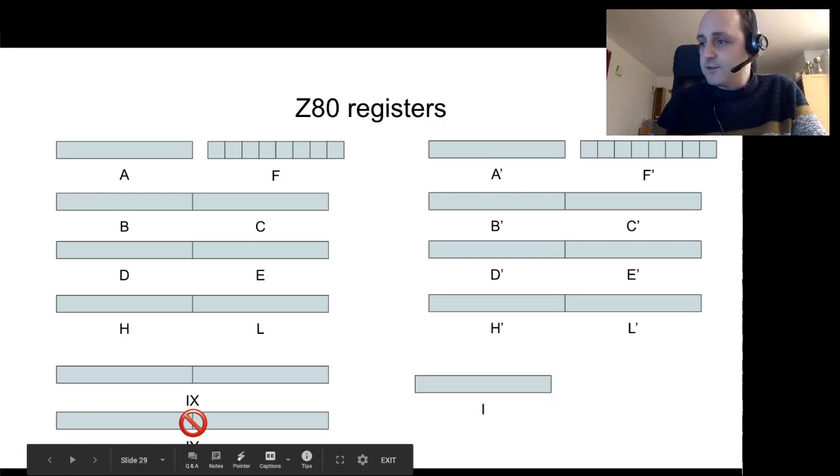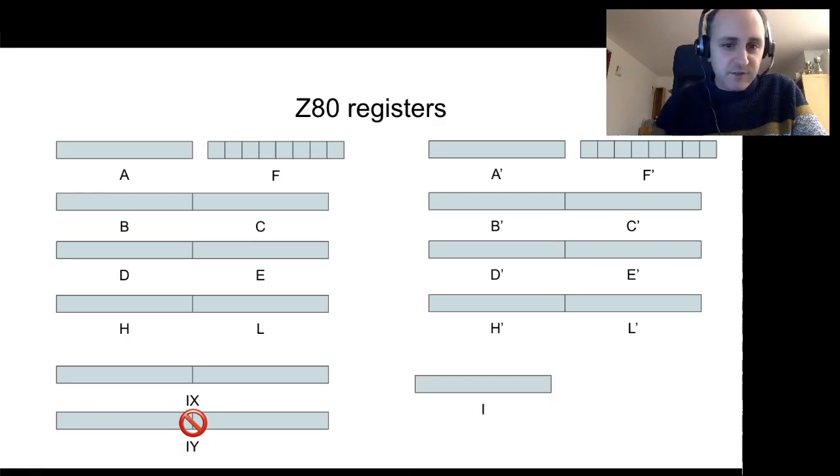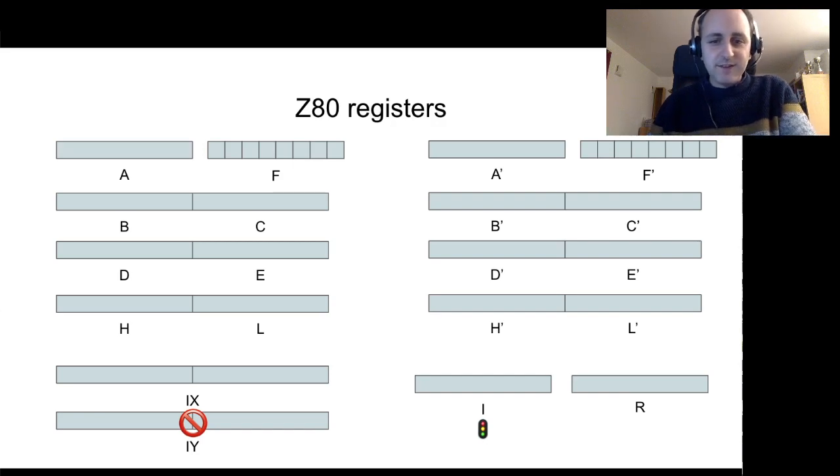And finally, there's some really specialised registers. There's the I register, which controls interrupts, which again I'm not going to go into, and the R register, which is constantly incrementing, and it's meant to handle refreshing dynamic RAM, which is not very meaningful to us on emulators, but in practice that means if you need a really cheap and not very good random number generator in your code, then this will do the job nicely.